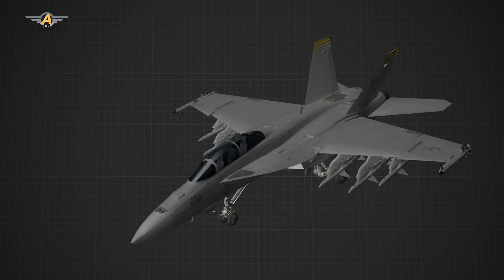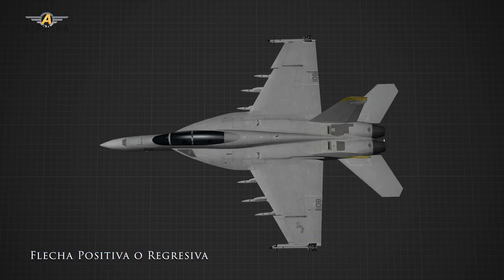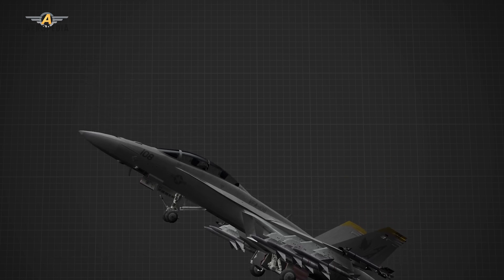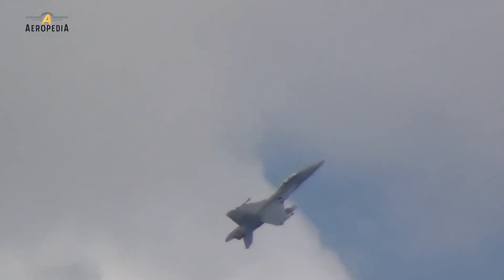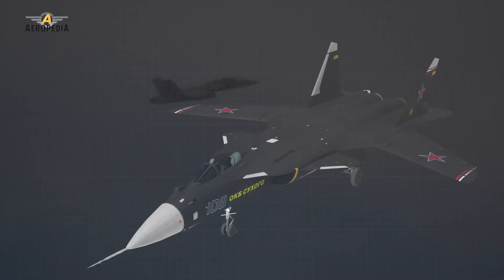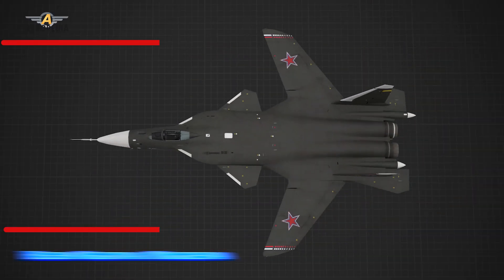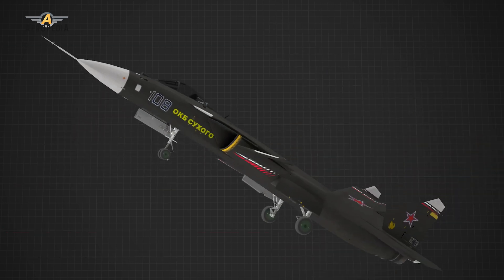The airflow over a positive or regressive swept wing tends to slide to the outside of the marginal edges. With high angles of attack, the airflow will move away from the wing, rendering the external control surfaces ineffective. On the other hand, with a negative or progressive swept wing, the air tends to move inward. Even if the airflow separates from the wing, the external control surfaces remain effective for longer, and control can be maintained even at quite high angles of attack.